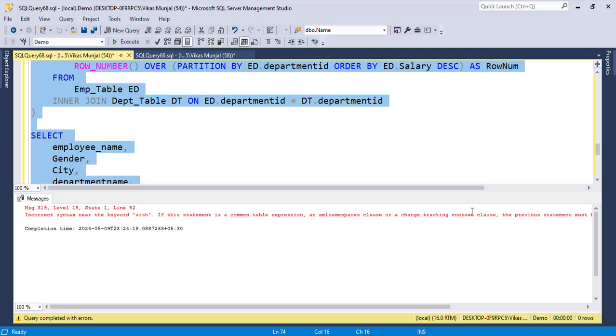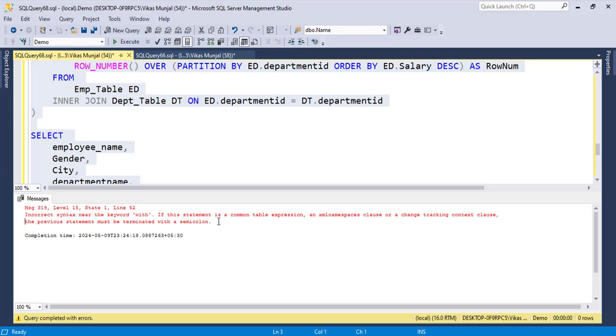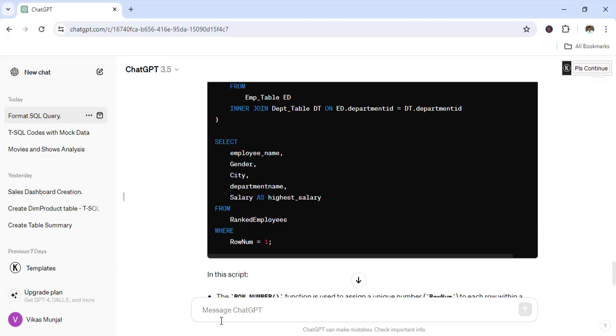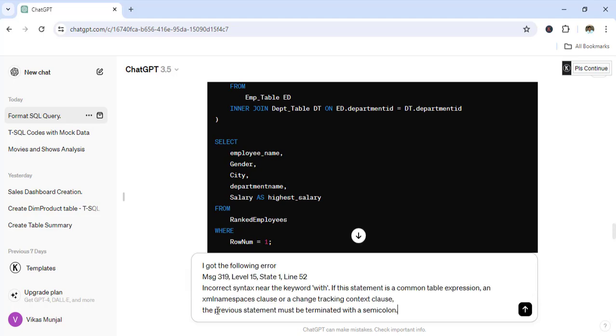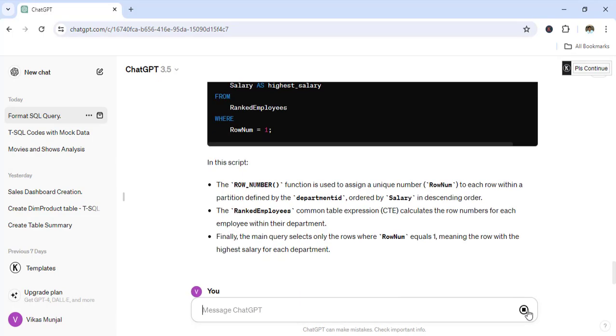So why not ask about this error from ChatGPT and see what ChatGPT says. I copy this full error and paste it to ChatGPT: I got the following error.